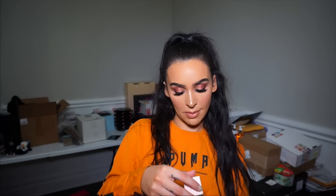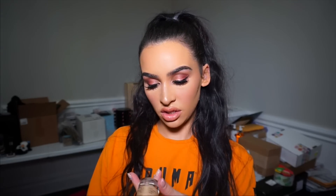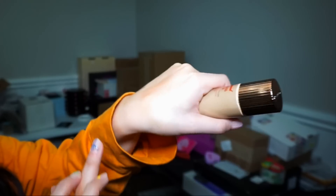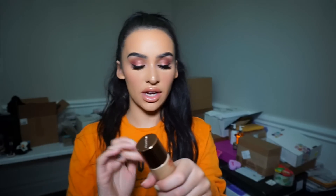We have a box from Charlotte Tilbury. Hollywood Flawless Filter — this is a magical new flawless filter for the best skin of your life. Enriched with lamellar filler, which acts like a digitally enhanced filter for your skin. It soft focuses, perfects, and illuminates for a dewy, flawless, superstar youth glow. You can apply it all over the face as a flawless filter and also on top of foundation for extra coverage. So it comes with like a little wand — this is in the color medium four. Okay, so it's definitely not a foundation, it gives like a really pretty dewy finish. I love Charlotte Tilbury products so I'm excited to try this.